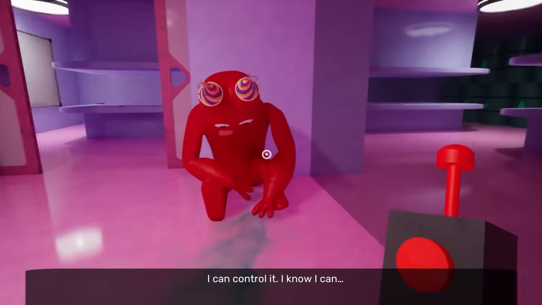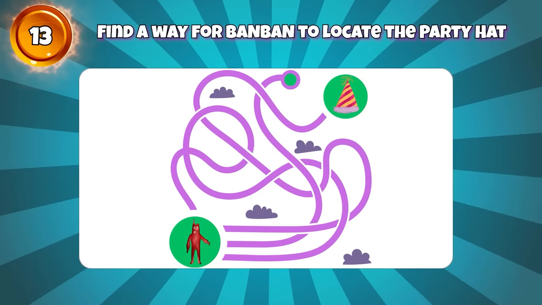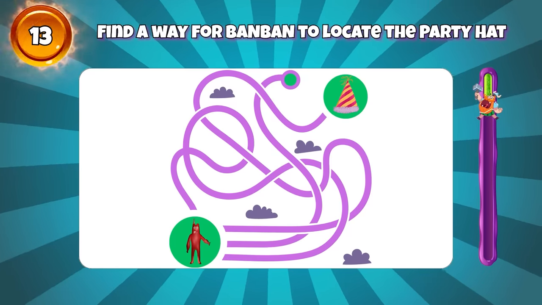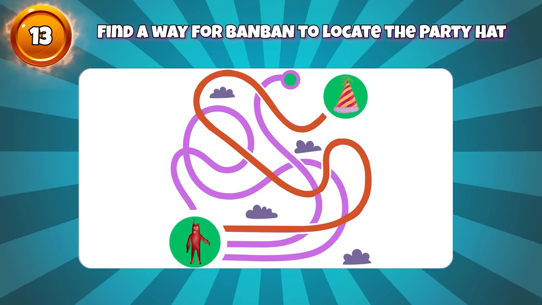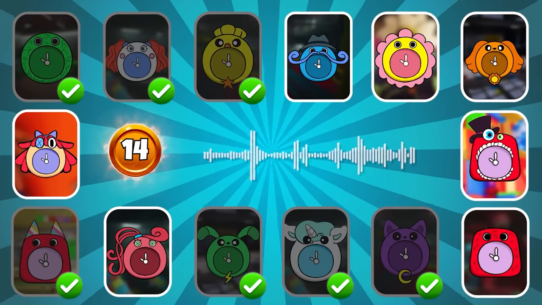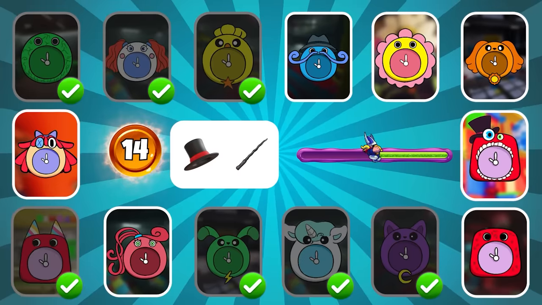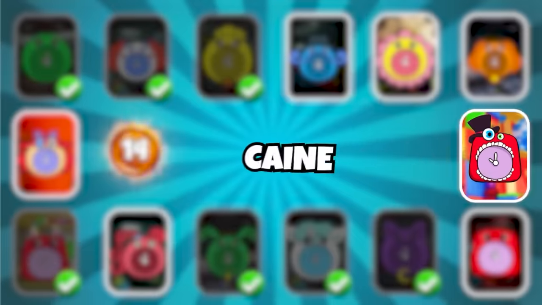Round 13. Find a way for Banban to locate the party hat. Yes, this way. Round 14. Listen to the voice and guess the character. To the most amazing! Kane. Earth to Kane. Exactly! It's Kane!